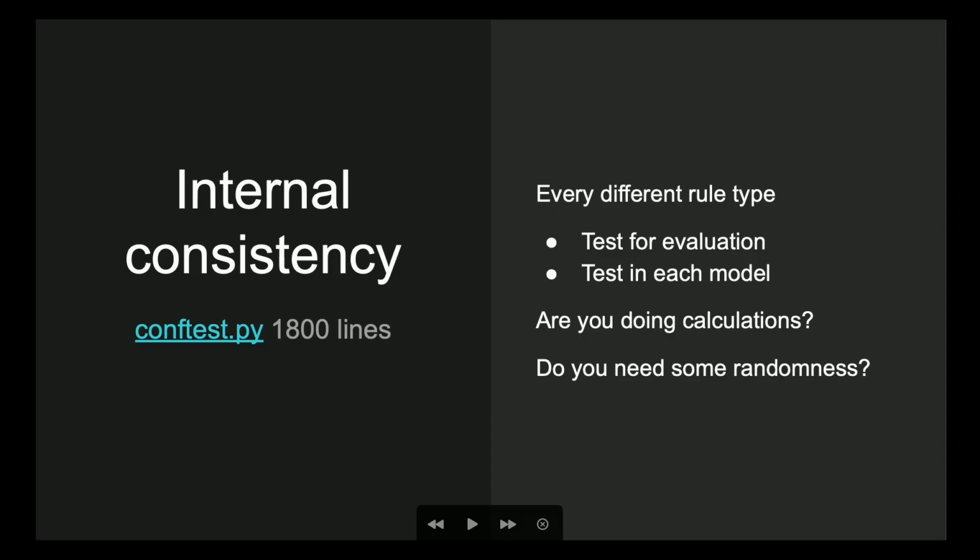So I have about 1,800 lines worth of fixtures that look like these JSON blobs that come in all these different formats, and I have to test that I can evaluate them. For any new model that I build, I have to test that I can grab this JSON blob, load it in, and describe it to the new model in an appropriate way. Because when the job is actually called, any combination of these rules could show up.